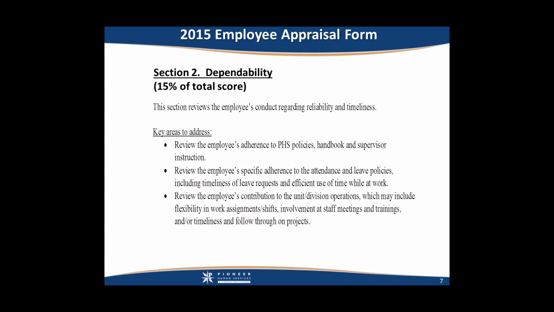Review the employee's contribution to unit or division operations, which may include flexibility in work assignments and shifts, involvement at staff meetings and trainings, or timeliness and follow-through on projects. Based on the results from last year, we just want to take a moment to emphasize that this section should review the overall dependability of the employee regarding their work assignments and contribution to the unit. This section should not just say that an employee adheres to leave policies. All 3 key areas need to be addressed, and not just those related to leave.